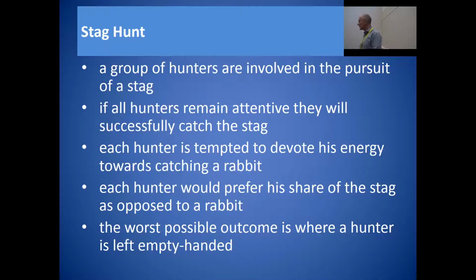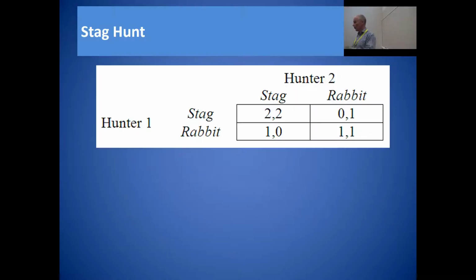So, we've done exactly the same. I've given you, in word form, the way that this game is set up. We've got the players, we've got the strategies, and we've got the preferences. So, let's take a two-player version of this game and represent that game I've just described in its normal form. So, normal form, remember we need three characteristics, three aspects. The players, we'll say, Hunter 1 and Hunter 2. The available strategies to pursue the stag or to pursue the rabbit, and then the preferences, the payoffs.